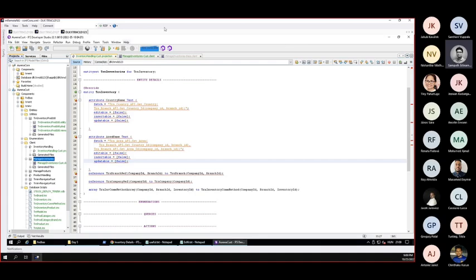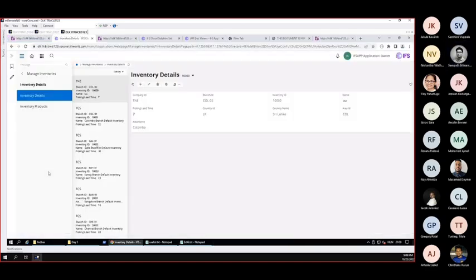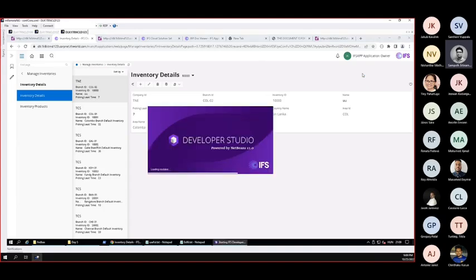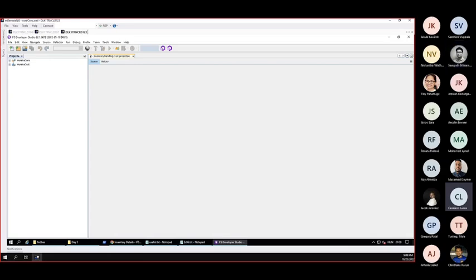So who else is having the problem? Let's try restarting the IDE for now. It should probably solve that. I think it's a caching problem in the IDE. I don't think it's correct to give that error. So who else was having that problem actually? I did. Okay, restarting it already.